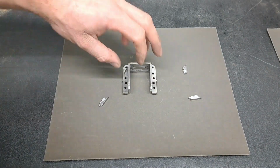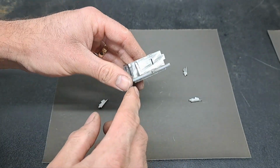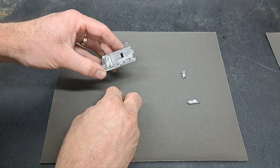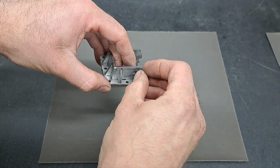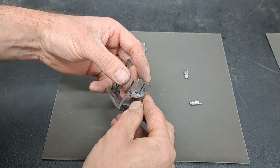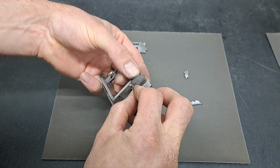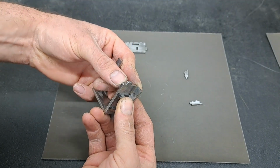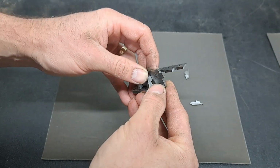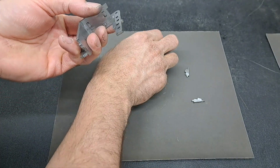Okay, so now we're working on fitting the gussets. It's been together a few times, it's starting to work a little loose now, but you can see I've got the first one in there. Those are a real fiddle to do. And then the second ones, you have to try and get it to snap together in three dimensions. Let's take that one out. You have to get that in there and hold it in place. And when you get it right, it will go. It does go. There we go. So it just snaps in like that. And then the other side the same.